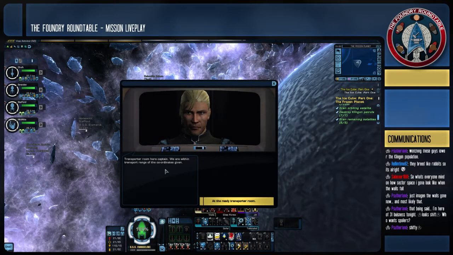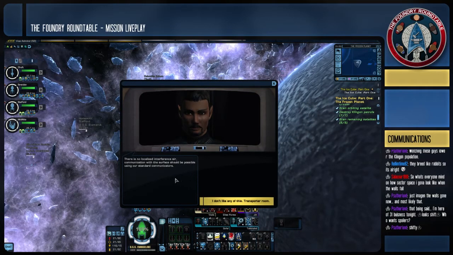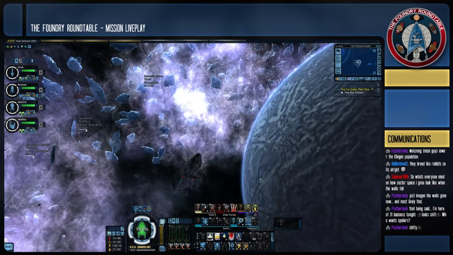Transport room here, Captain. We're within range of the coordinates given. At the ready, transporter room. Sir, I've scanned the beam down coordinates we were given. There does appear to be a portable communications console at those coordinates. Why would we need that? Is there any interference? There is no localized interference, sir. Communication with the surface should be possible using our standard communicators. I don't like any of this. Transporter room. Ready to transport on your orders, sir. Beam us down.